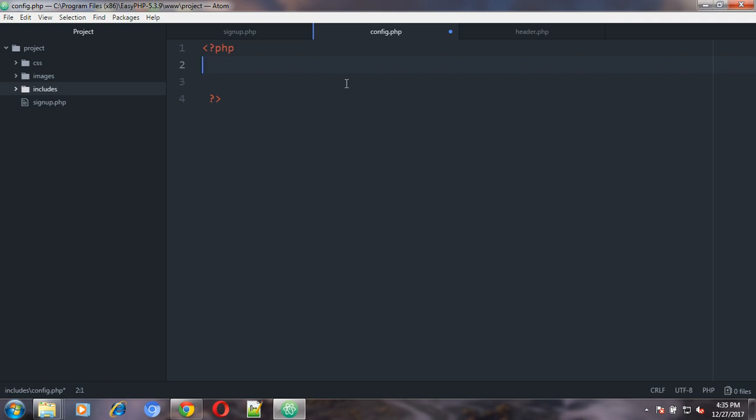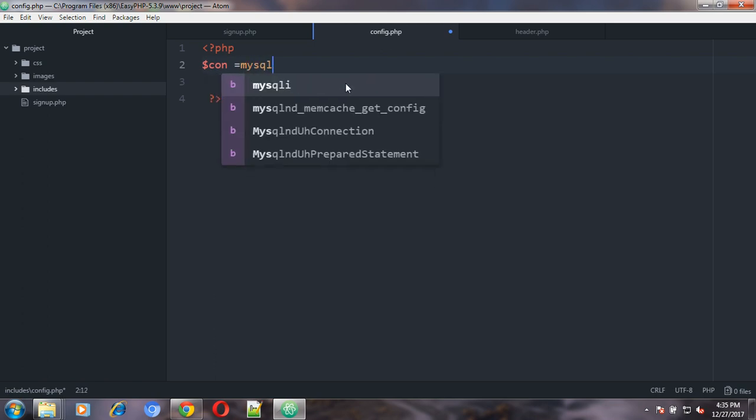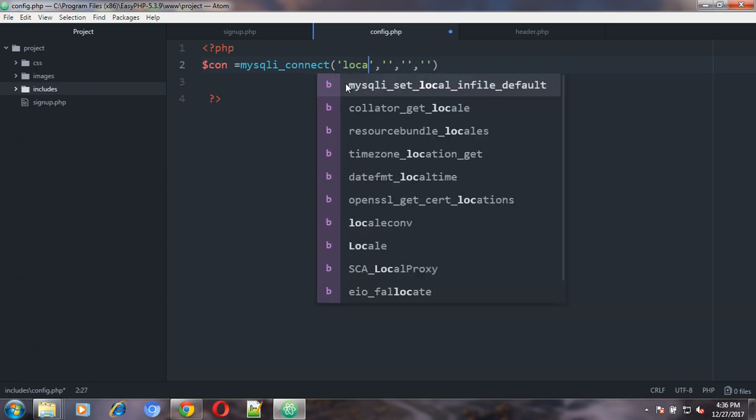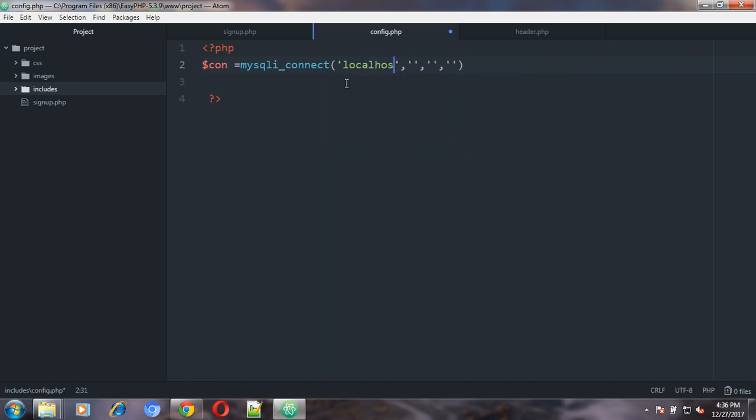Now I will connect to my database. I will create a variable named con for the connection, and now here we have to provide the connection. I will use mysqli_connect. The first 4 parameters we have to give here. The first parameter will be localhost.